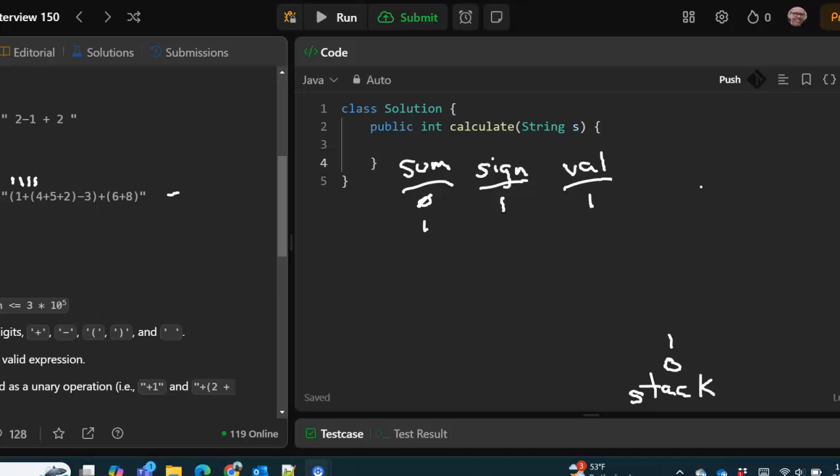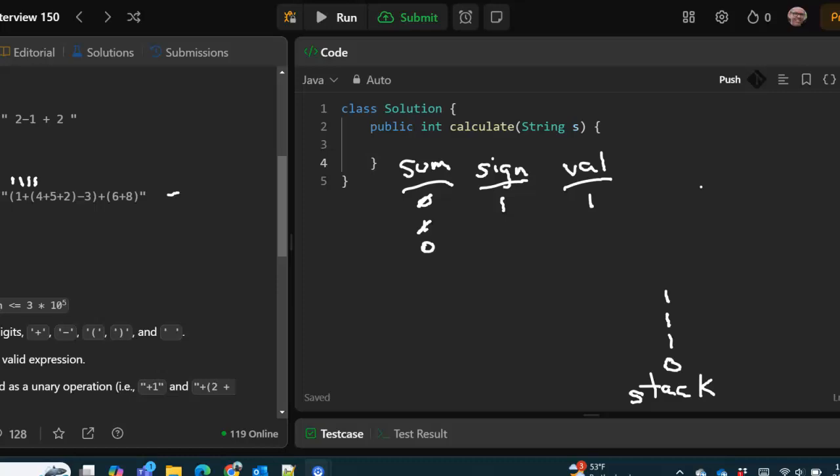So, again, we need to push the sum, which is 1. We need to push the sign, which is 1. We need to set sum to 0 because we're starting over again inside the parentheses. We need to set the sign to 1. The sign is already 1.